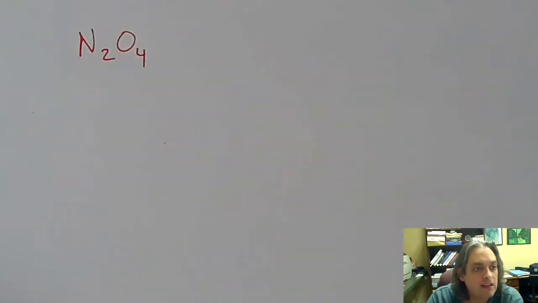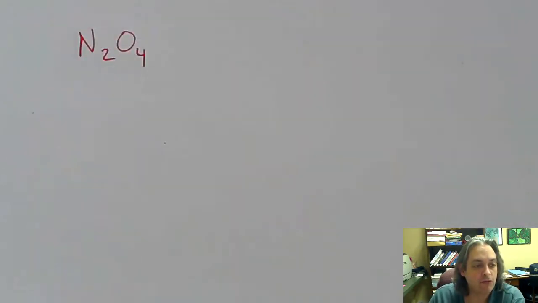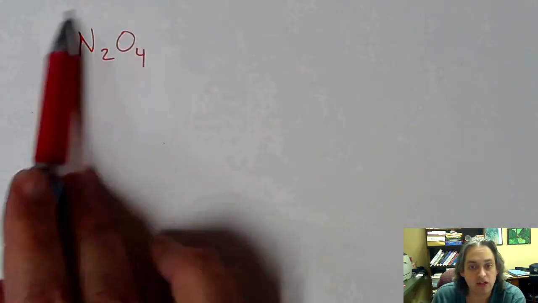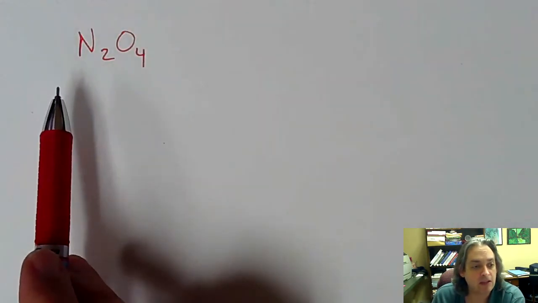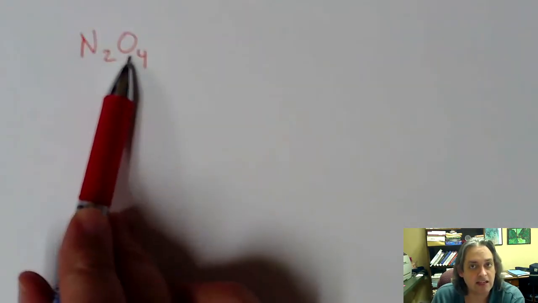N2O4. What is the oxidation state of the nitrogen in N2O4? So we first assign the oxidation states to elements that exhibit a single common oxidation number. And we recall that the oxidation states are represented per atom. The sum of the oxidation states in neutral compounds is 0, and if it was an ion, it would equal whatever the charge is on this ion. So in this case, this is a neutral compound, so that means the sum is going to be equal to 0. Oxygen has an oxidation state of -2.